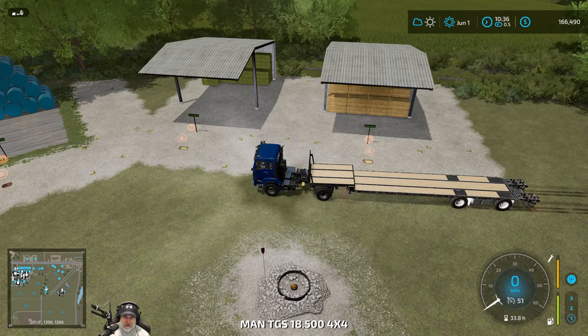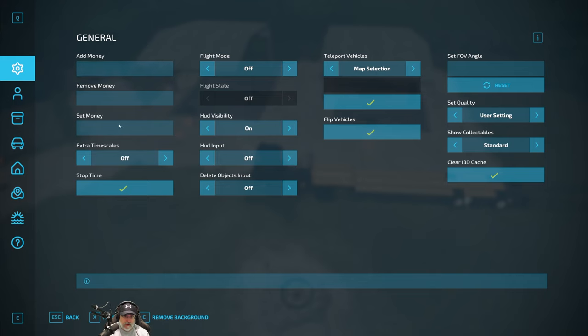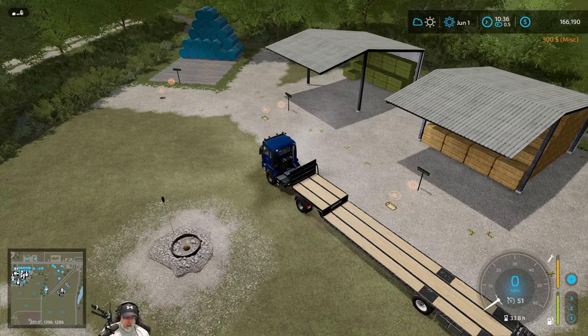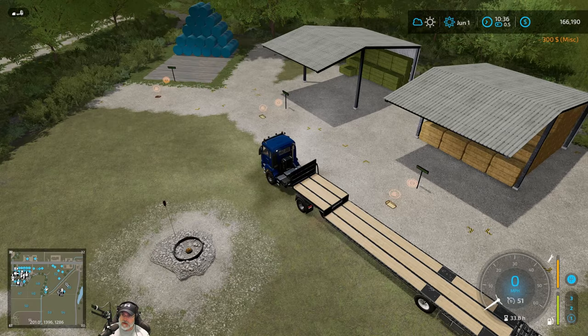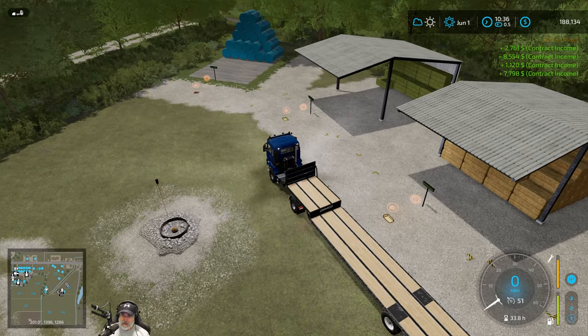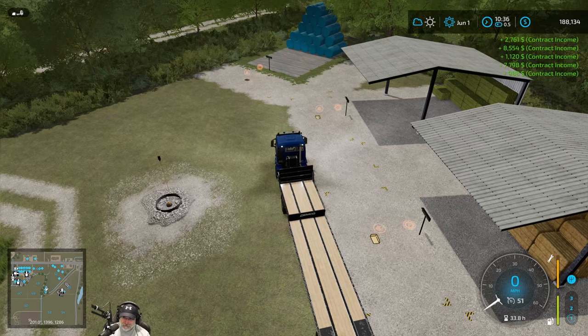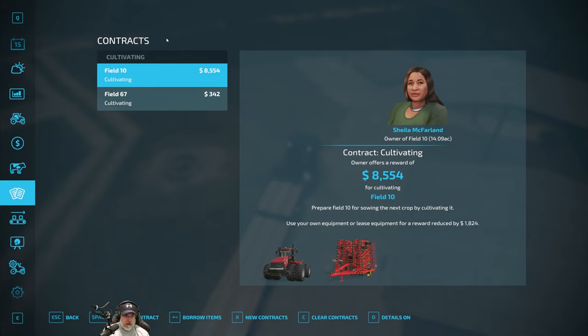Okay, let's do a couple things here. We did three loads, not three full loads, but we're just going to say three full loads for the sake of paying our workers. So that means they get $300 because we're paying $50 a load, and there's two of them. Let's just take that out right now so we don't forget. And then if we go to our contracts, we should be able to hand all of this in. So let's see, we're currently at 166. And we are now at 188. Very nice.